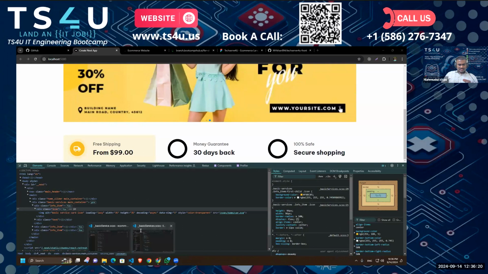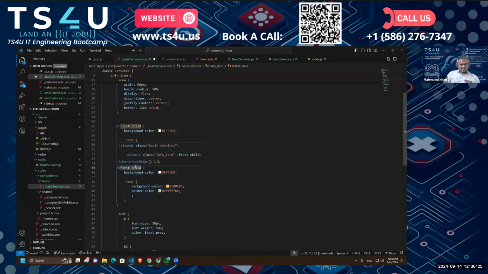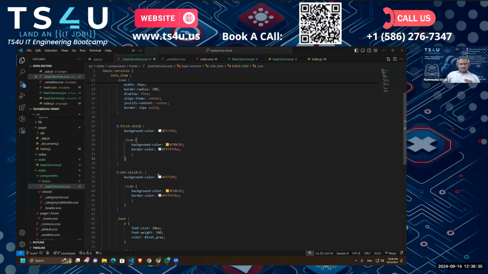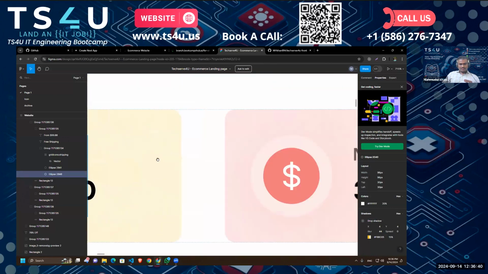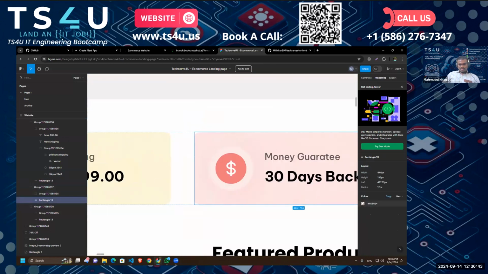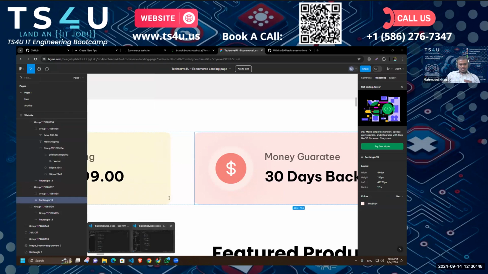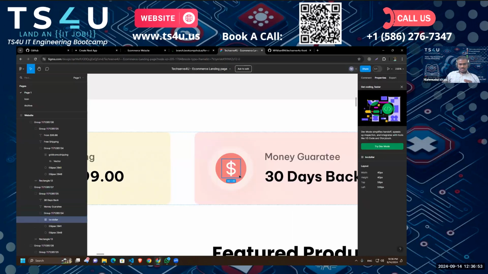So to do it with the second element, we can just copy and paste it. And inside of first child, we can say nth child, and then we can say we want to get the second child. So this will get the second child. And for our second child, let's grab the colors. We can get the background color from here. Sorry, didn't mean to open that. Okay, this is our background color, and this is the button color.